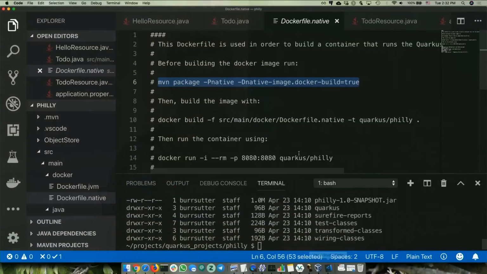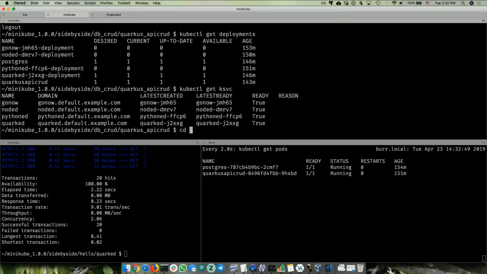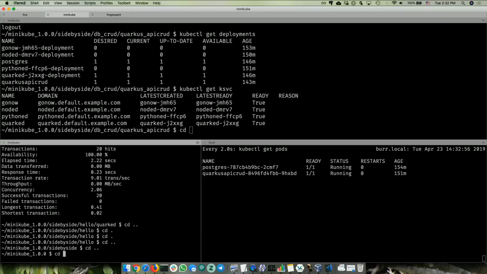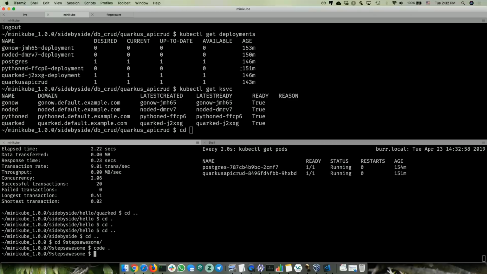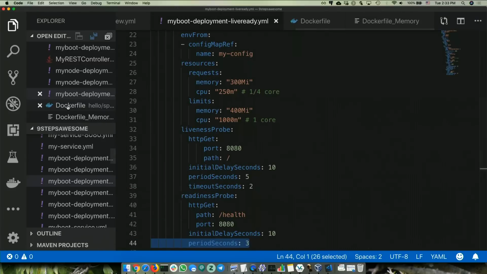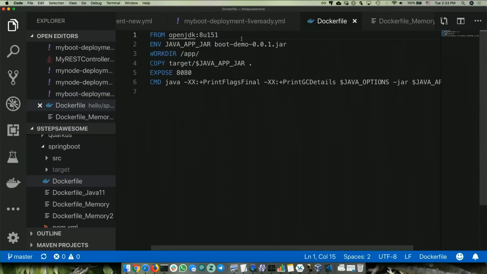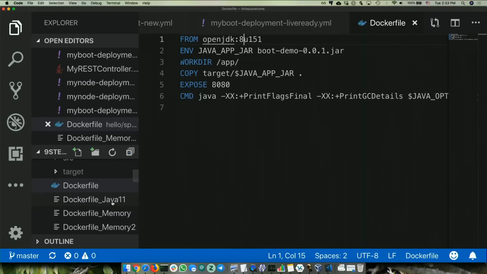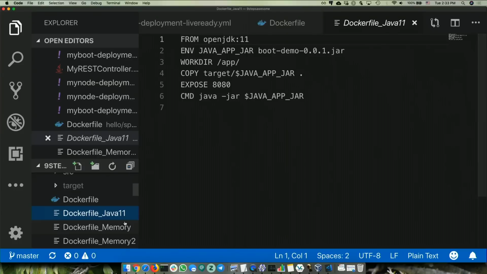Okay? Let's see. Can you learn the Java out of memory fix? Oh, yes. I know we're out of time, but it's real straightforward. If I can show it to you real fast, if I can find it. Nine steps. It's in this set of demos. It's fairly easy once you know what it is. Okay, so here, this is where the problem will show up. I have 8u151. This is one that will blow up. If you actually get the latest, they fixed it in 8u, whatever it is, 180 something, 190 something, just last week. But if you go to Java 11, it's fixed, because Java 11 fixes it out of the box.